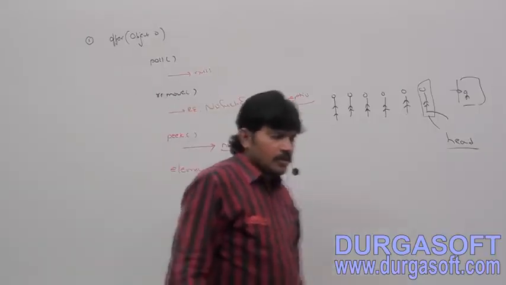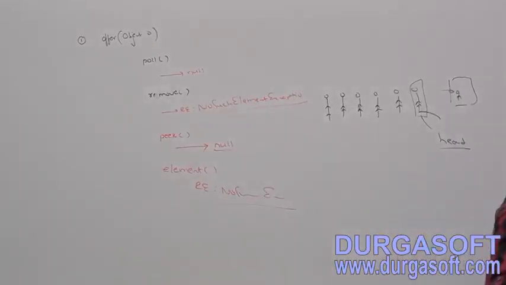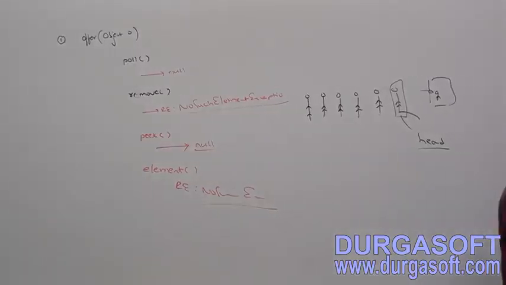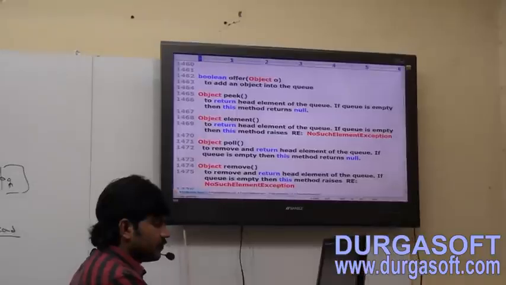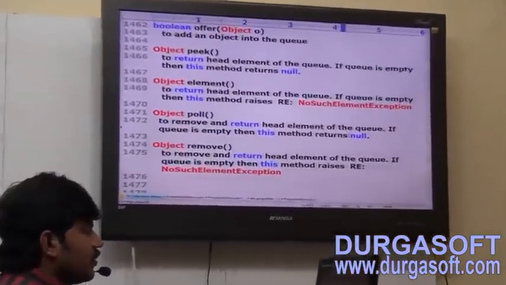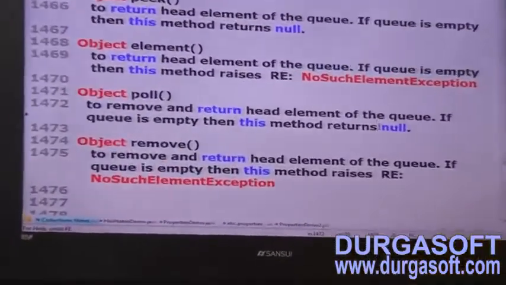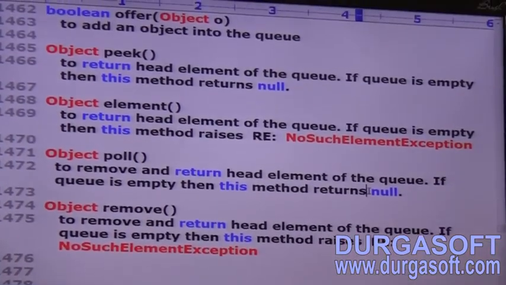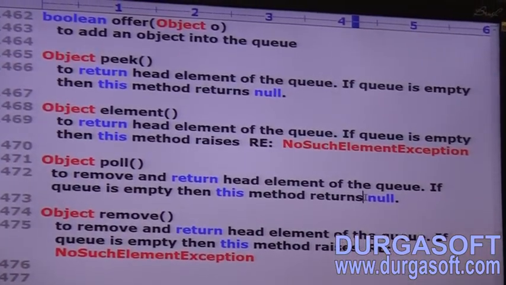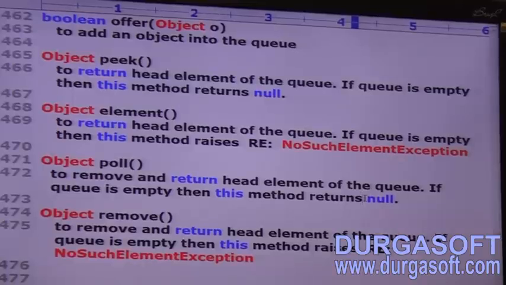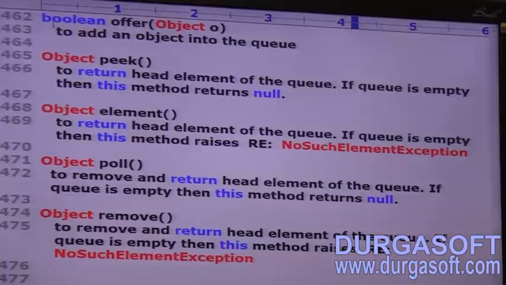And keep a subheading. What heading did you take? Queue interface specific methods. Okay, take these methods from the screen. Boolean offer, clearly the description is also there. Boolean offer(Object o) to add an object into the queue.